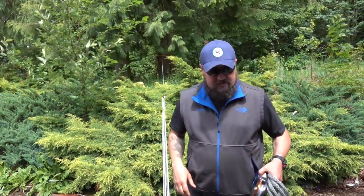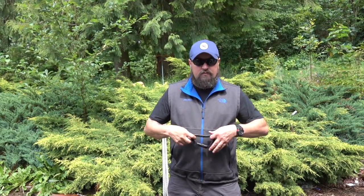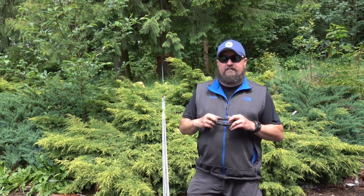This carabiner from SMC is one of the strongest aluminum carabiners you can get — it has a 40 kilonewton tensile in this configuration. SMC tests a lot of their equipment as it's going to be used, so you may see a lower tensile strength listed because it's the rope that failed, not the carabiner itself. When it comes to personal life safety equipment — rope systems, ascent and descent systems — once we get over that 1,000–1,200 pound marker, we're hurt.